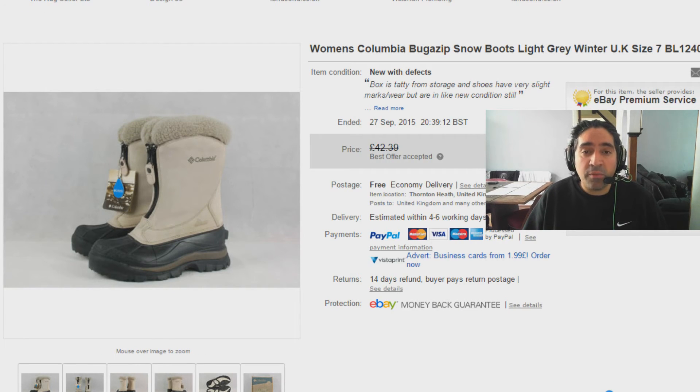Next sale is something I've been sat on for a long time. I bought this at the beginning of boot fair season, about April or May time. I paid £5 for these new in box Columbia Bugger Zip snow boots. It's a bit of an odd time to be buying snow boots but Columbia is a quality brand — really up there with their hiking and outdoor footwear. In the end I accepted an offer of £35 and these went to the GSP Global Shipping Program. So from £5 to £35 — it did take about five months to sell, but still a good sale and I'd definitely take that again.